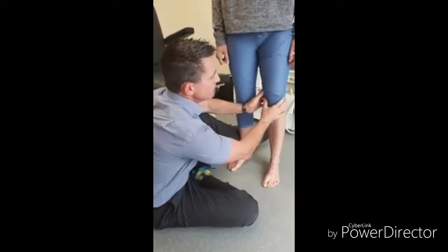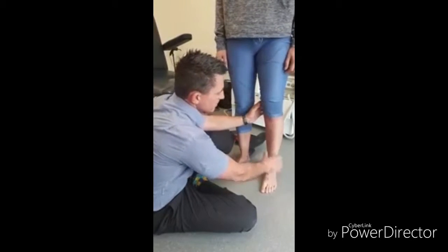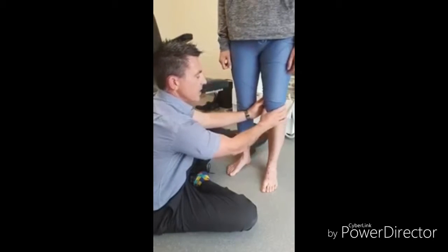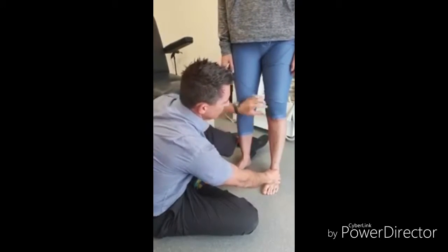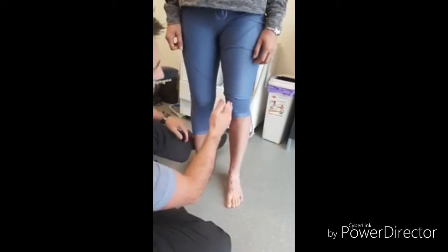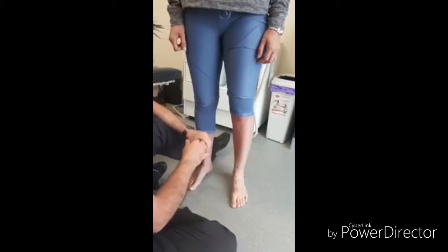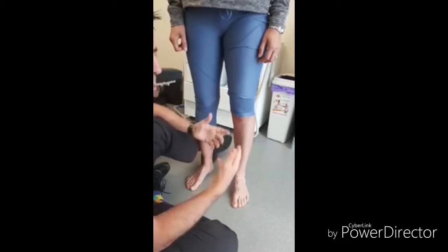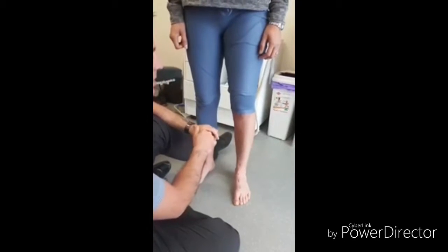So moving further up the body, we come to the knees. As the foot rolls inwards, one of the first things that happens is that the knee rotates internally. So I'll show you that one again. From neutral, looking at the knee, this one rotates internally. So already we've created this angle at the knee joint here, which means that the knee is not functioning in its normal position. So there can be wear and tear on the joint, on the cartilages in those areas.